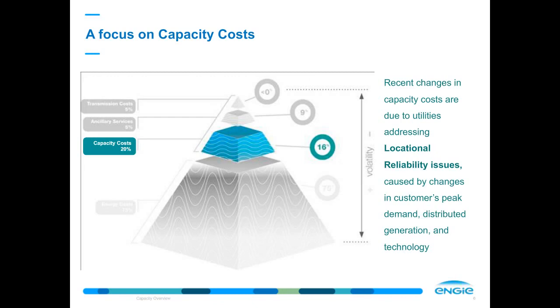But capacity costs really are meant to address local reliability issues. The way that the market is designed, it's set up to incent generation to be constructed and put into locations where you have the most constraints. So it's a good way to incent that new generation to be properly located within the ISO's footprint. And it helps essentially establish reliability for our customers and have enough generation to meet demand.